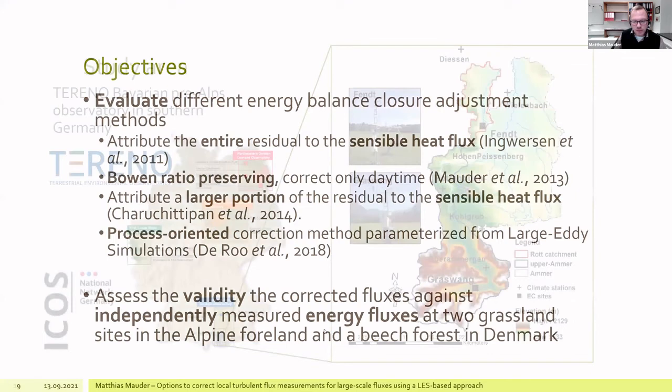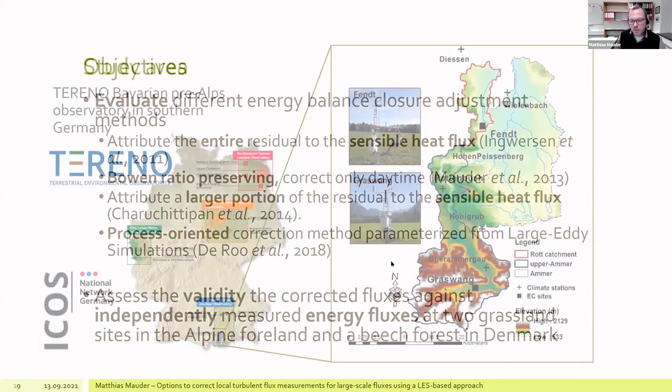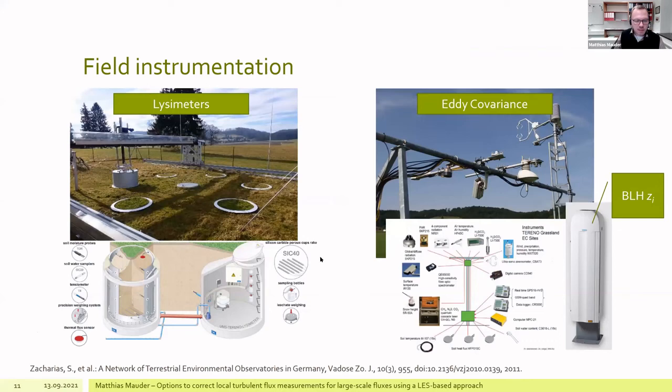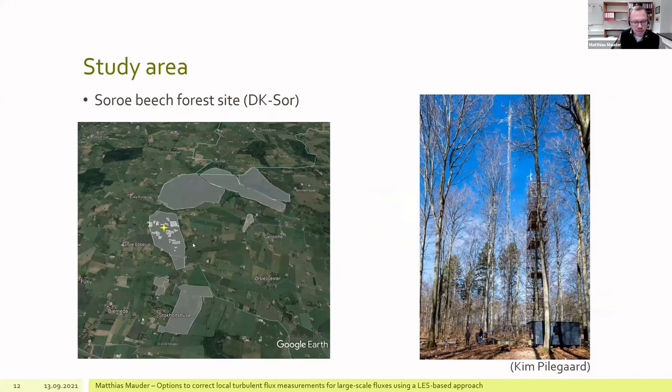We do this for three different sites in this study. There are two grassland sites with differently complex terrain in the surroundings, but the sites themselves are flat and have relatively short grass most of the time because they're cut quite often. This is in southern Germany near the Alps. Here we have the benefit of lysimeters placed next to these eddy covariance sites, quite large, and quite a large number of lysimeters also. Then we can also do this for a forested site in Denmark, with flat terrain but typical Central European patchy land cover, with little villages, forested areas and agricultural areas.